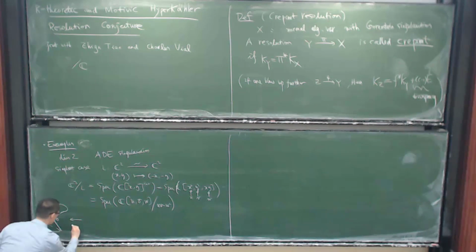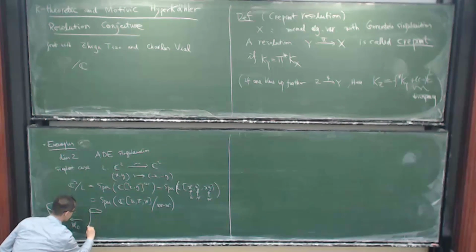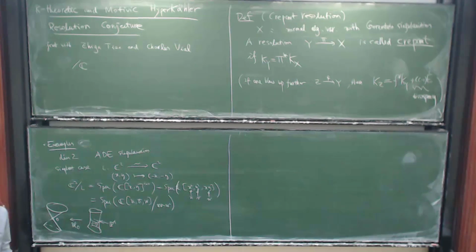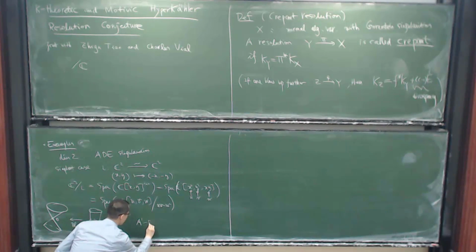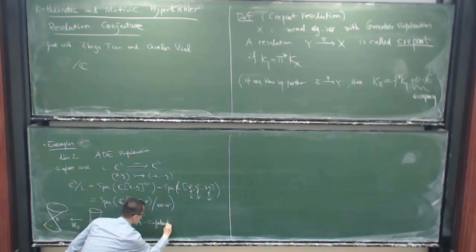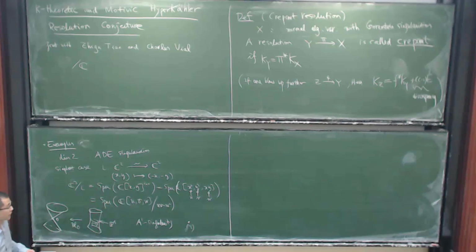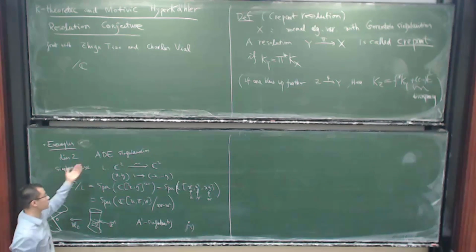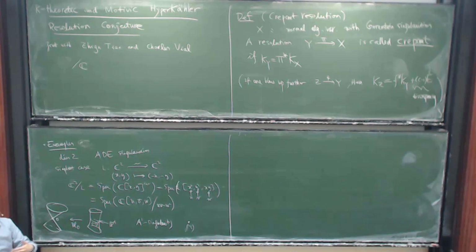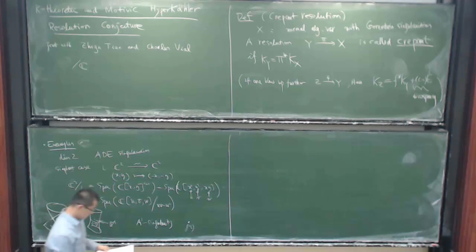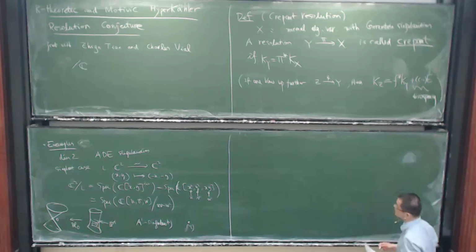And if we blow up this singular point, we get an exceptional curve, which is P^1, whose self-intersection is -2, and it corresponds to the so-called A1 singularity. And the Dynkin diagram is just a point, and we can put the self-intersection number -2 here. So in general, these are surface singularities such that the exceptional set is a bunch of smooth rational curves with self-intersection -2, and the configuration is fixed by the Dynkin diagram of type ADE. So this just gives you some idea of what a crepant resolution is.